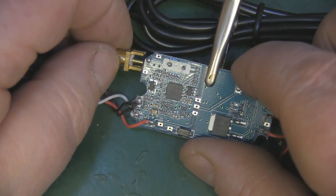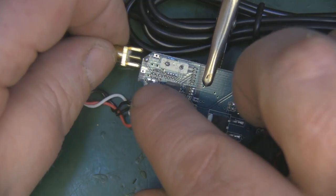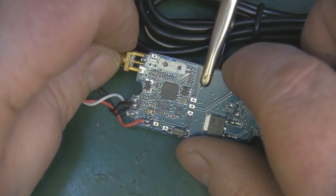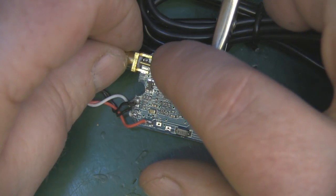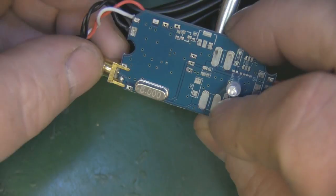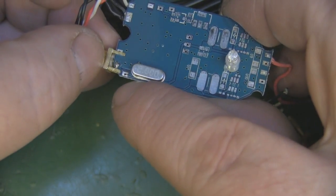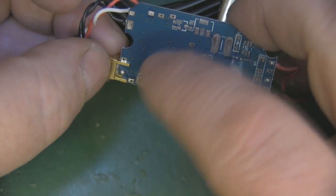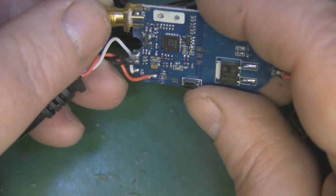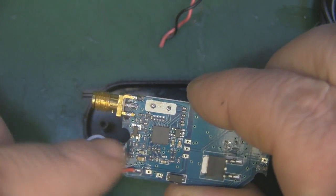The transmitter is going to be pretty straightforward. Offering up the SMA connector, I can definitely solder the ground leg to that ground point there and the signal pin onto the center point - it's not going to protrude and hit anything else on this side of the board. I could put a little bit of tin on this leg onto that solder point as well. Flipping to the other side, this leg can be soldered there too for a bit more strength. I'm going to keep all four legs.